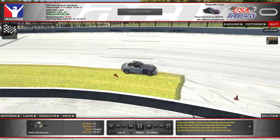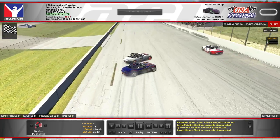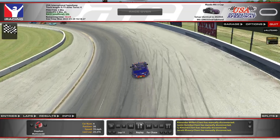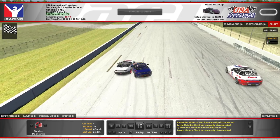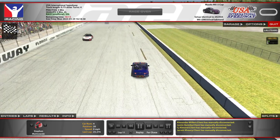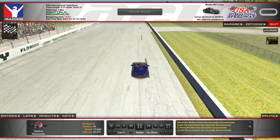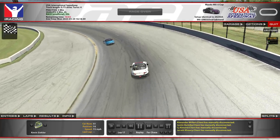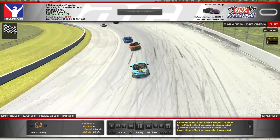Pretty selfish driving. The blue and red car is just going to stop in front of guys? I don't know if that was intentional or what. How soft do you have to be to get upset about an unofficial race? It's Mazdas at USA - if you're intentionally wrecking somebody, this is like the lowest stakes thing that ever existed, and you're going to risk getting banned for it. Sporting code still applies, so if you're intentionally wrecking people you can get banned for it. Don't understand that mentality.